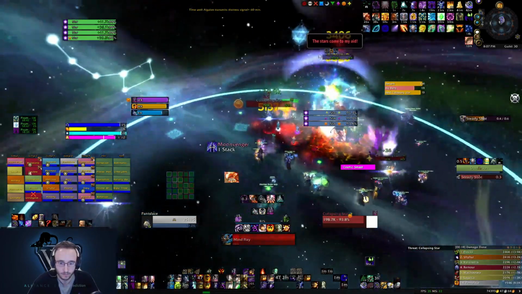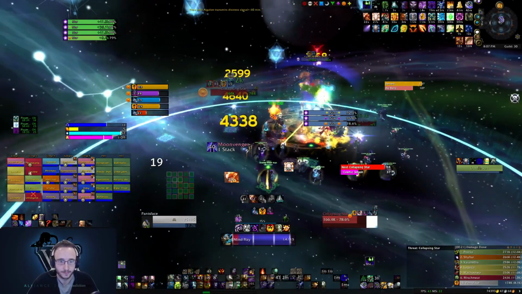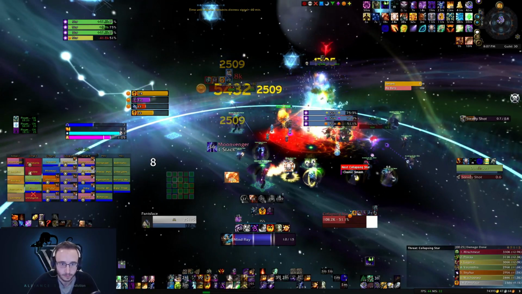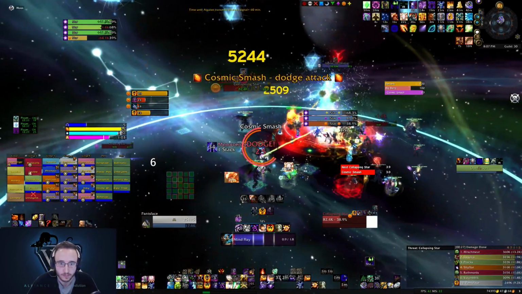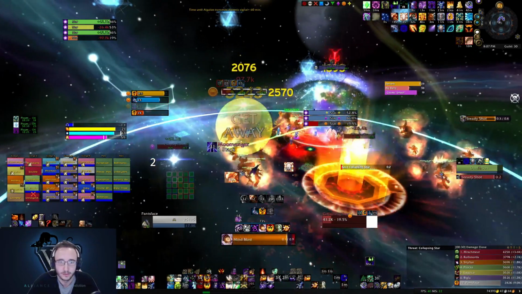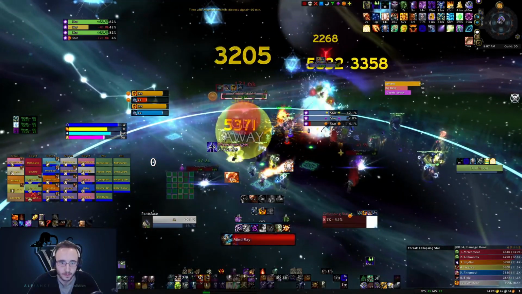The stars are about to spawn, and once this first one comes out, labeled circle, I just send all my dots into it and I go full single target. I think there might be a few other people attacking it. I can't really tell. But the star is going to die right after a Cosmic Smash. It doesn't matter if it dies just before or just after, as long as the healers know when it's going to die so that they can prepare all of their cooldowns.